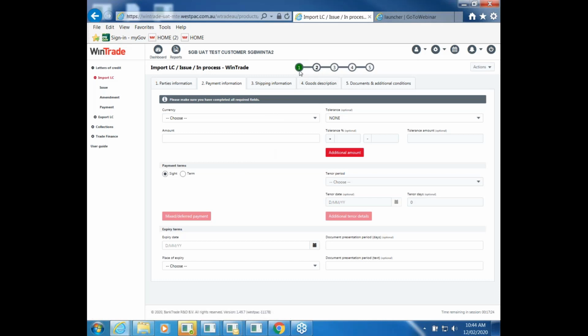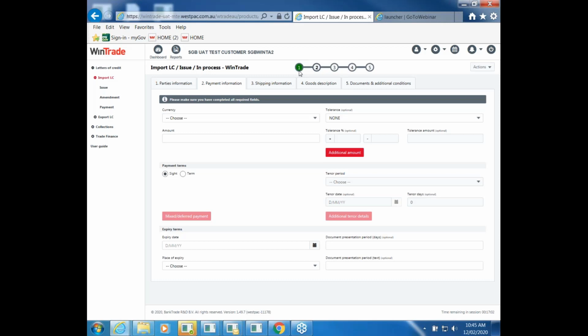They basically work like a traffic light. Once you've completed number 1 in full, it'll go green. If you don't complete a section in full, it'll go red. It'll still allow you to proceed to the next section, but it will not allow you to approve it until all 5 are green.